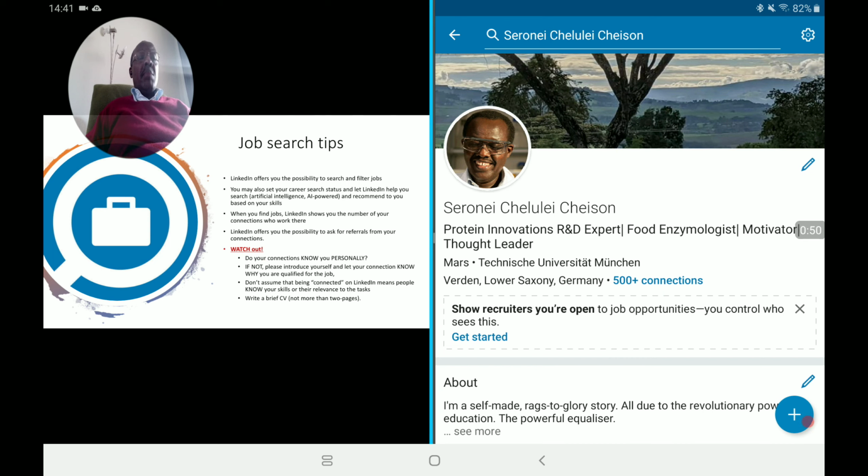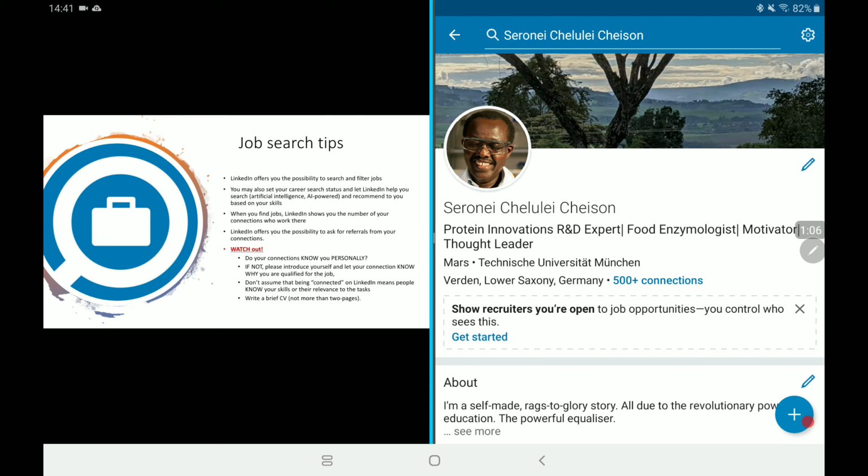into the algorithm. So I'll disable my face video for now, so that I can keep the focus on the message for today. So what I have just done is I have indicated here on the left of my screen, on the job search tips, and on the tips what I have is points that are self-explanatory, so to speak.